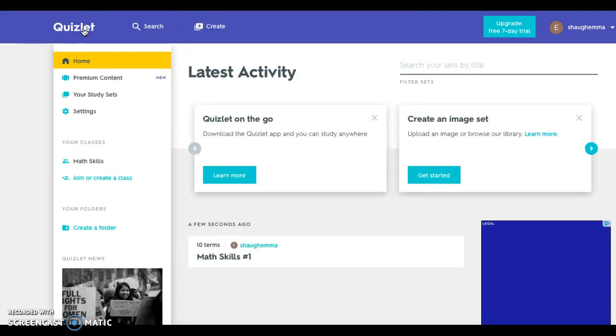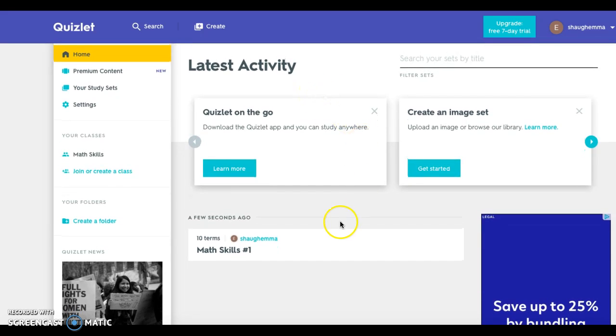So, Quizlet is a great tool for students starting roughly at 5th or 6th grade. It's usually better for older students. The game option makes it a little more engaging and a little more fun. And then the test option is great if you want to practice quizzing yourself without the stress of having to take an actual test. You can also search for other creators' study sets.